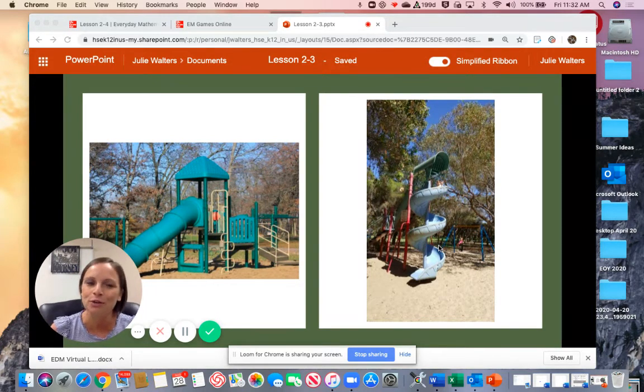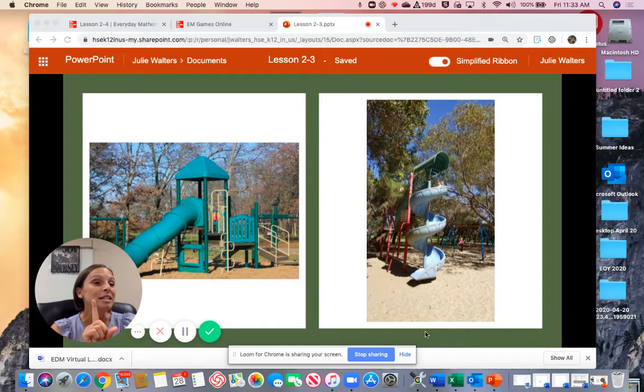Sometimes I like to go to playgrounds and I notice these two slides. They're both slides, right? So that's the same about them, but they're also a little different. Like this one's more of a tube slide and it's a little shorter than this one, so that's different. And also this one swirls around. Well, this kind of made me think about what we're going to do as mathematicians today.